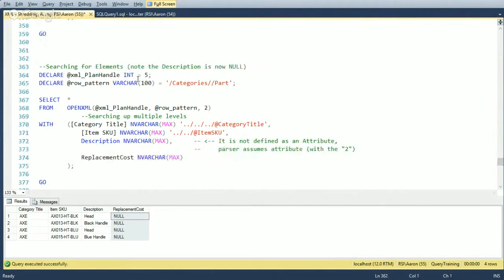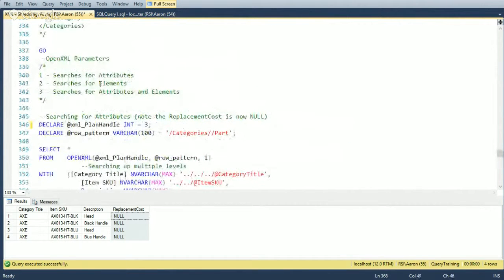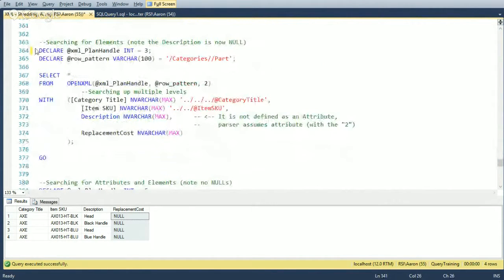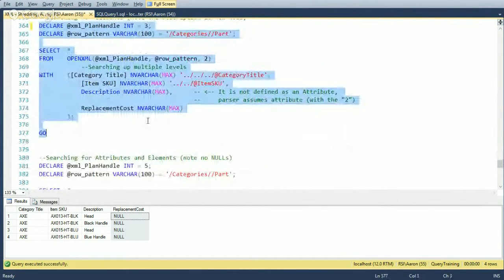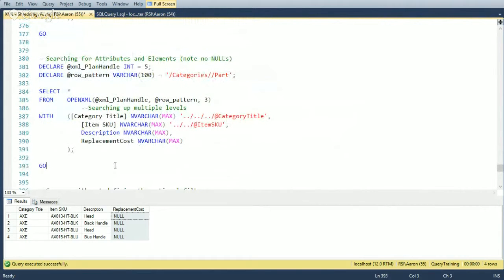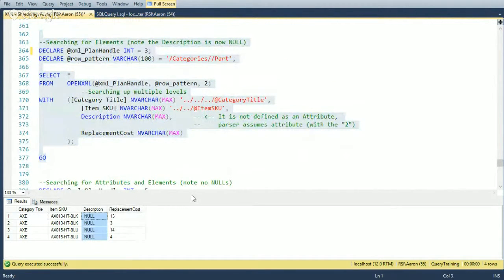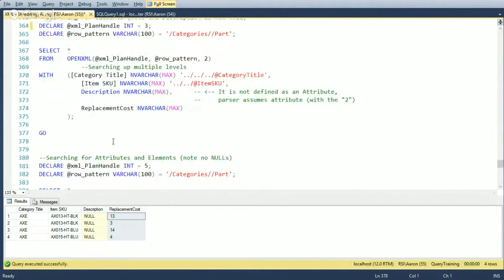So we can flip that around now, using option 2, which says assume everything is an element and return the value. Now we can see that description is null because description was an attribute at the part level and replacement cost was an element. So that's why we see all the replacement cost element values and the empty description field.